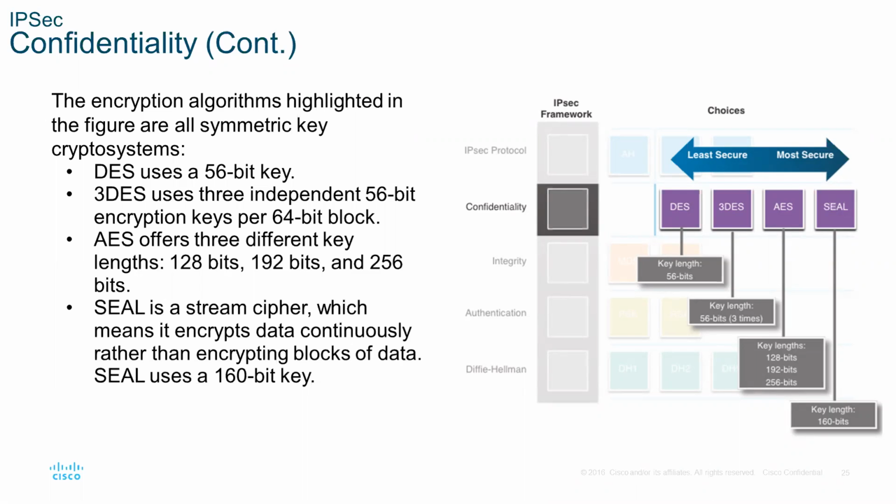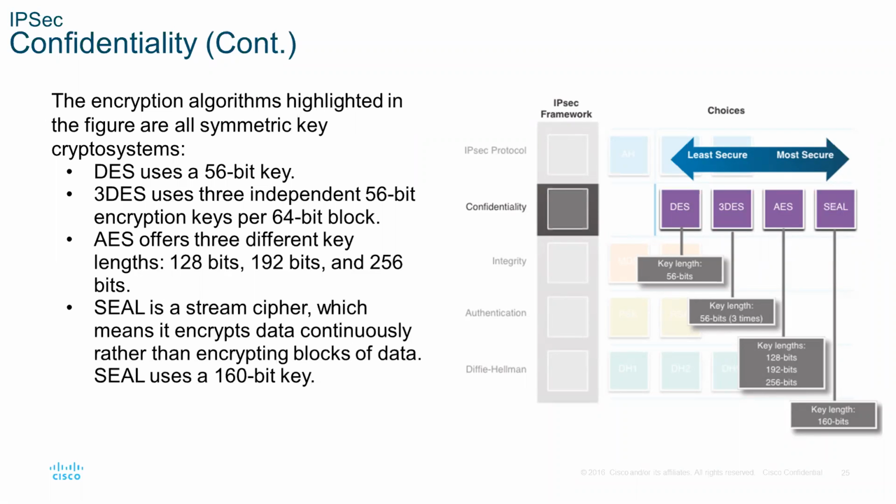So we start off with 56-bit keys with the DES, then we've got triple DES, and basically what triple DES does is it runs it through the encryption 3 times. So you go through DES, the output is then put back in as input, run through a second time. Then that output is taken back and run through for a third time, and then that is sent. That's what triple DES is.